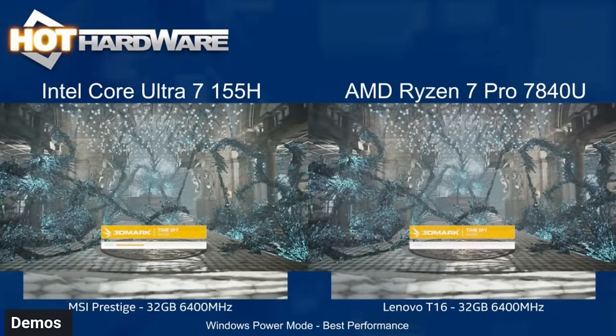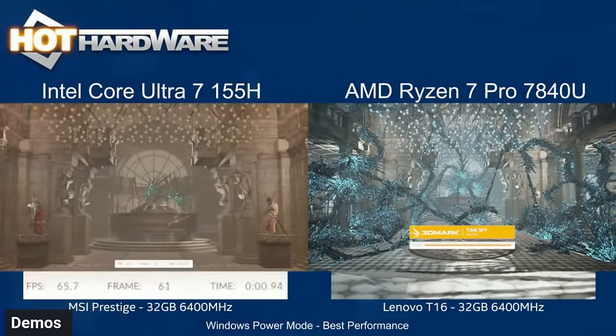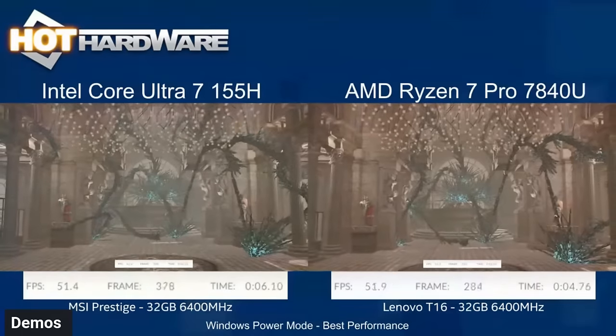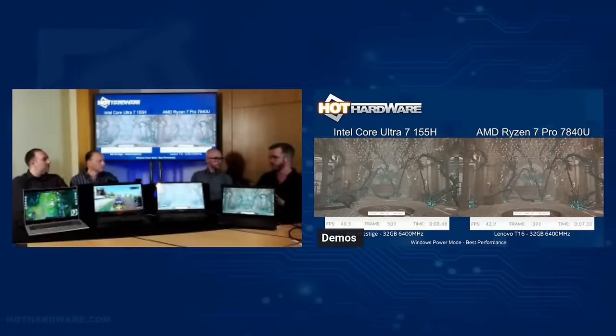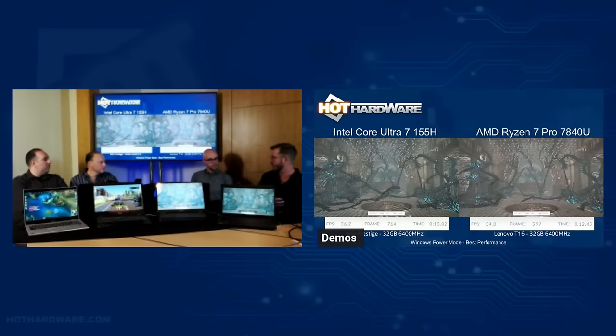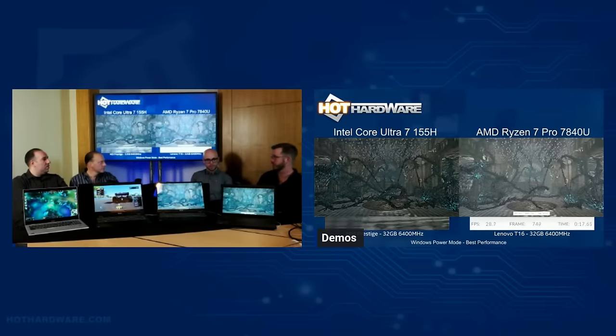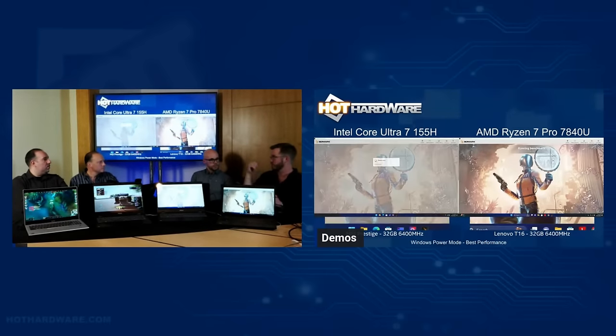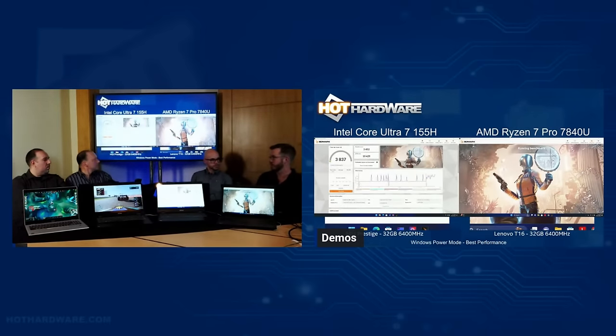One of the benefits of the Arc integration is not just the IP itself and the literal integration, but also all the benefits of the work the team's done on the driver stack and optimizing the gameplay per title. This has been really beneficial for the Meteor Lake program in a way that Intel hasn't had in the past when we weren't in the discrete game. Having that entrance into that space has really helped Meteor Lake considerably. We'll get the performance out here in a second, once this Ryzen finishes up, and show how that plays out across a wide range of titles.